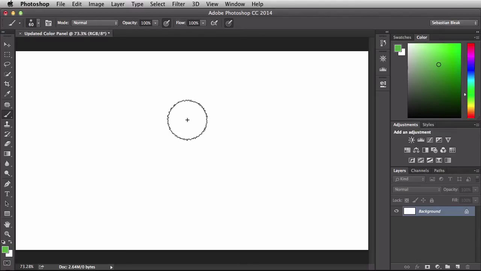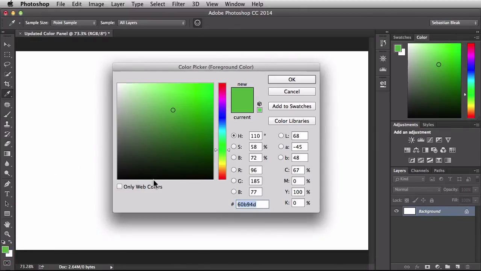All right, so let's take a look at the old workflow so you can see why this update's so awesome. To change colors, I have to come over here to the Tools panel, click on the foreground color, and that's going to give me this color picker panel. In here, I could choose whatever color I need, but I can't make any changes to my document. And if you take a look over here, it actually changed the tool for me automatically.